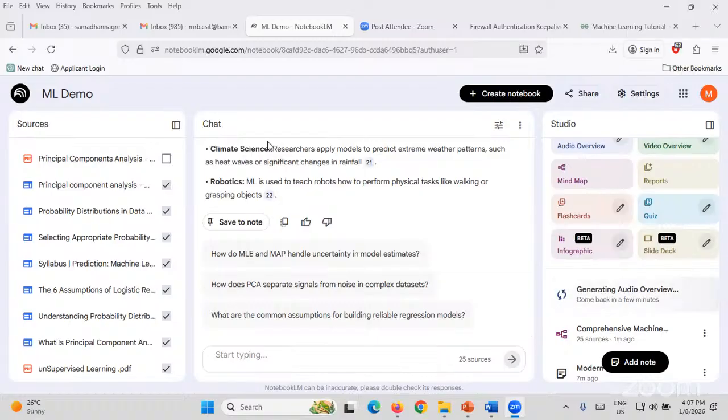Because madam, you asked one question in the chat section: give real life examples. If those examples were not part of any of the resource material that we have taken in the sources, then will Notebook LM figure out the examples by its own mind? Or maybe Notebook LM will reply that no such information is available. Would that scenario come up with such a query?